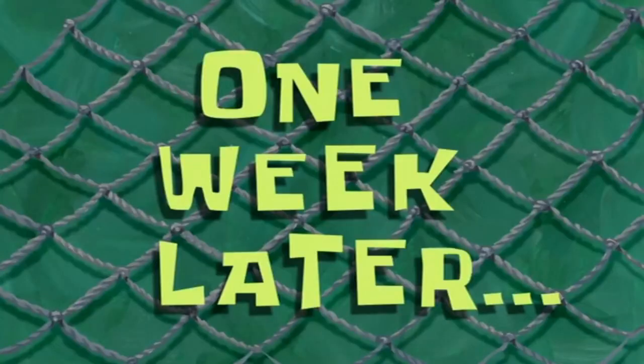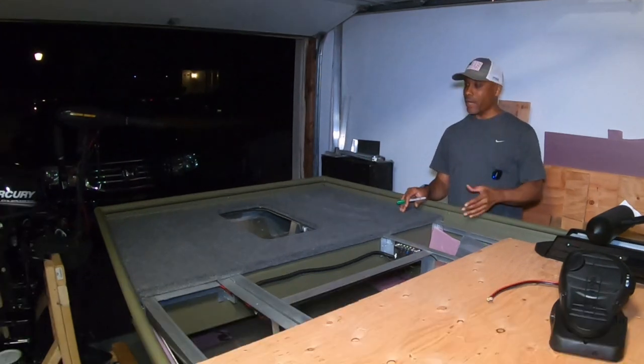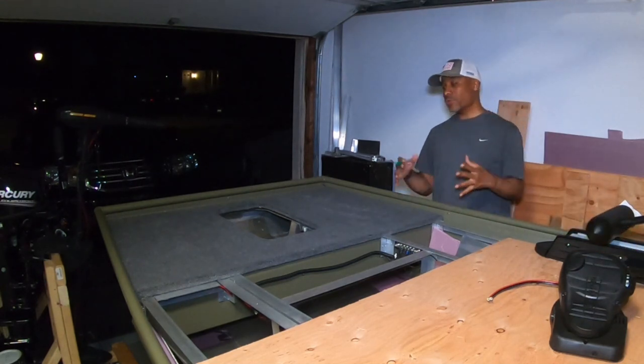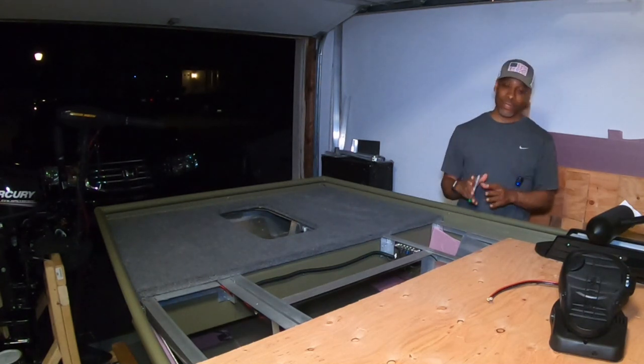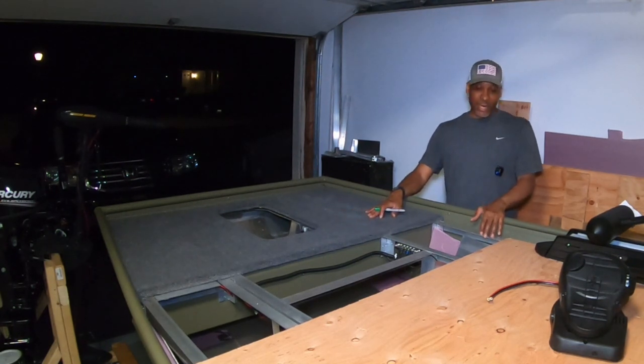One week later. As some of you may know, I made a huge mistake with the install of the foot tray. As a result of installing it too far away, the cable for the trolling motor is too short. I actually made a full video explaining exactly what I did — link at the top of the screen. Check that out guys to see one of the biggest mistakes you could make. I have to redo this entire front deck. That's what I'm about to do right now.